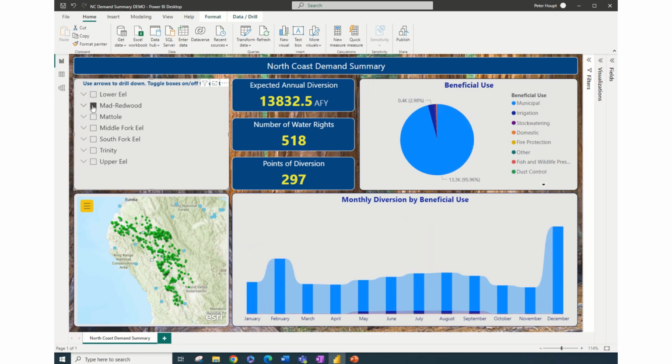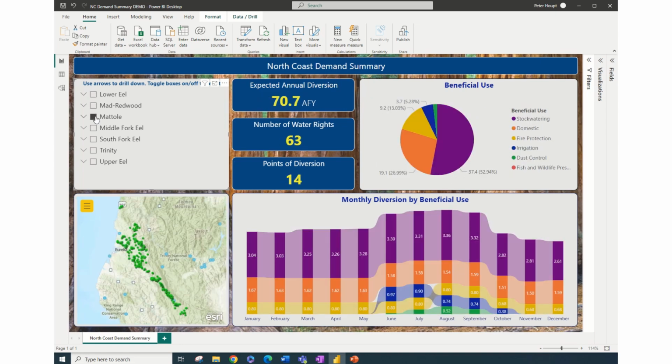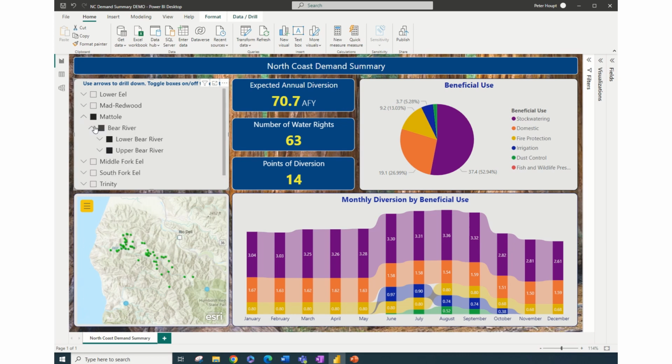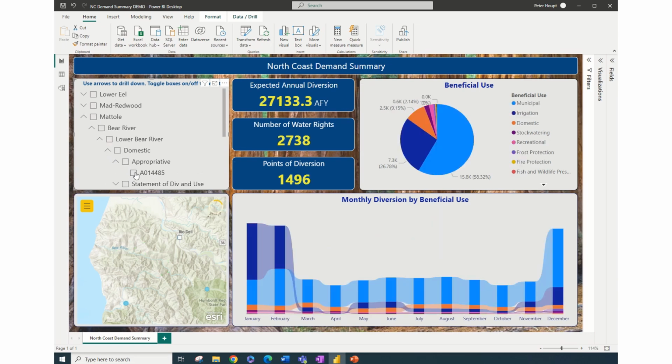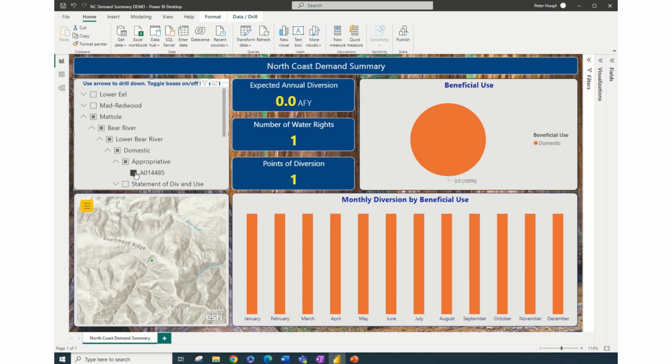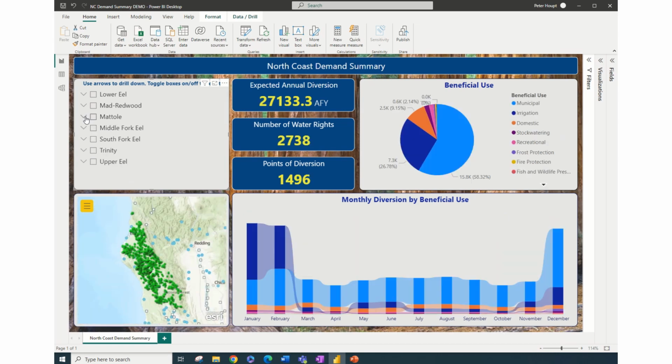And that'll happen for every one of these, including all the way down to, oops, let me unselect, a single water right type. So pretty nifty. There's your slicer, the brains of the operation.